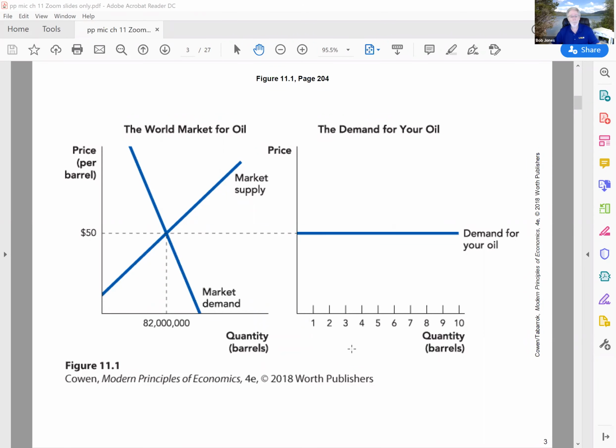So we've said that for every firm, no matter what kind of market it is, there are certain decisions they have to make. They have to decide, what price am I going to charge? What quantity am I going to produce? And should I produce at all? The firm has the option at every point in time to produce, to go out of business, or to shut down temporarily. And we'll be talking about how a firm makes those decisions as we go along.